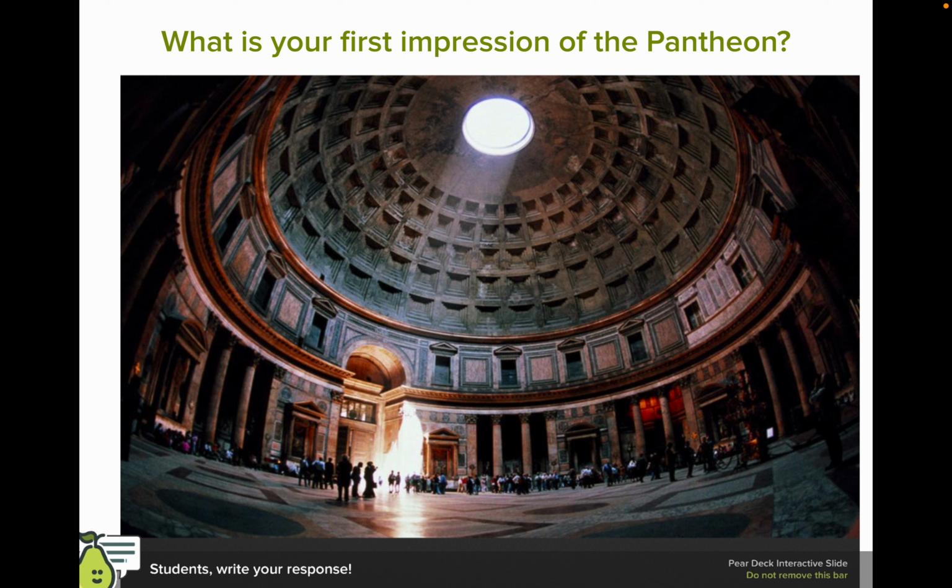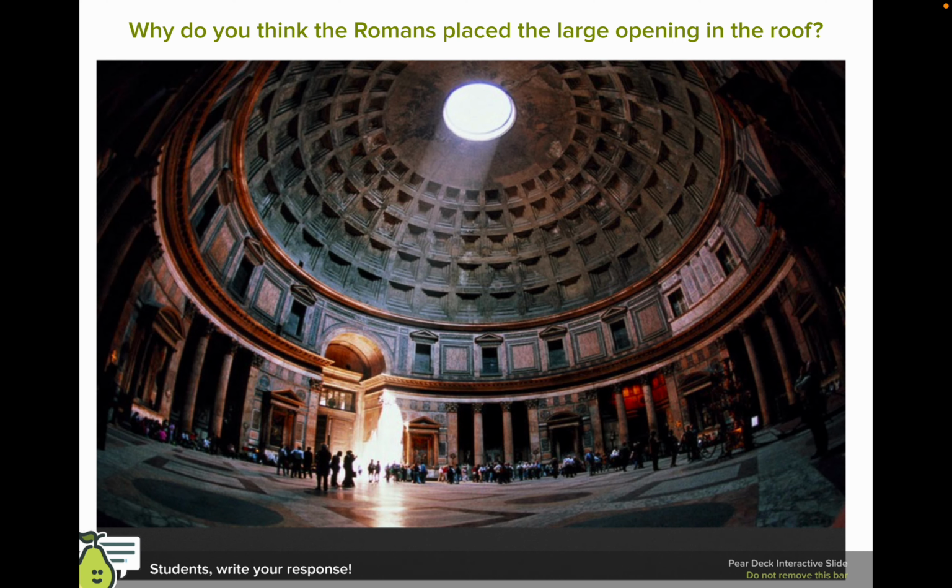And concrete, oh, there it is, 21 feet thick at the bottom, and then it goes up to being 4 feet thick at the top. So we've got a really thick part of the dome at the bottom and a very thin part at the top there, about 4 feet up there where the opening is. And why do you think they placed it? Well, I was going to ask for your input on this.